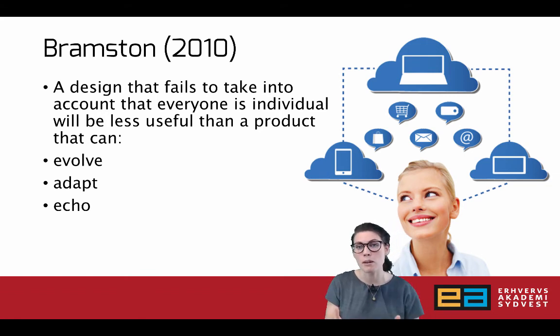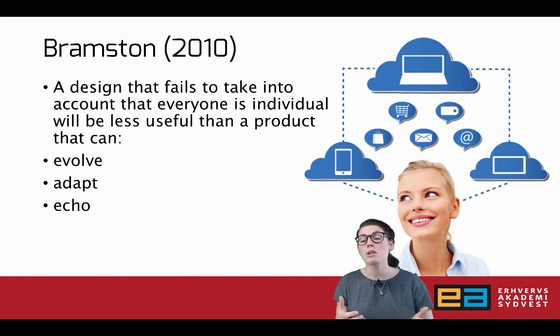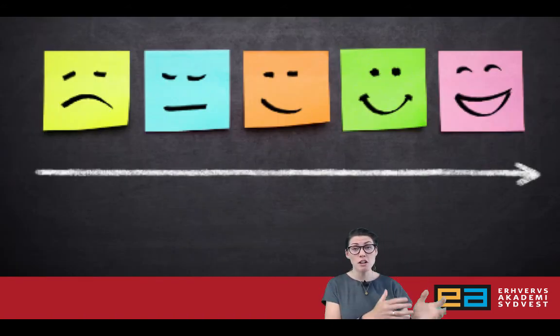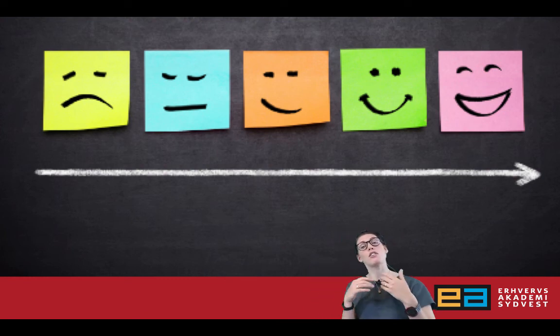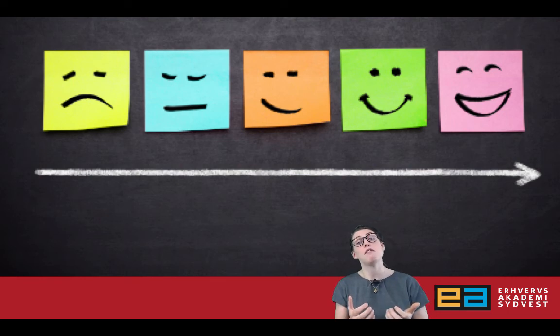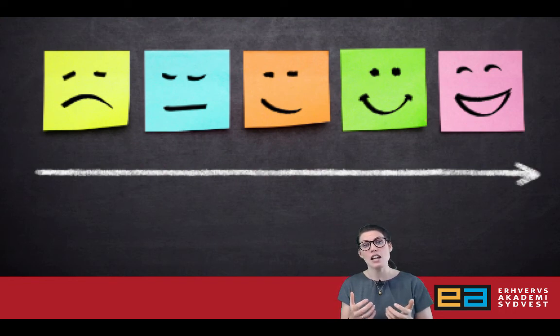Because if they have some problems in their everyday life, maybe we can make a product that is fittable into this specific situation. So we need to go from the yellow post-it to the pink post-it. We need to have customers that are loyal. And the only way that we have loyal customers is if they think they are heard on the field, if they think everything they say and do is observed, and we have products and services that are developed and suitable for exactly the individual we want to target.